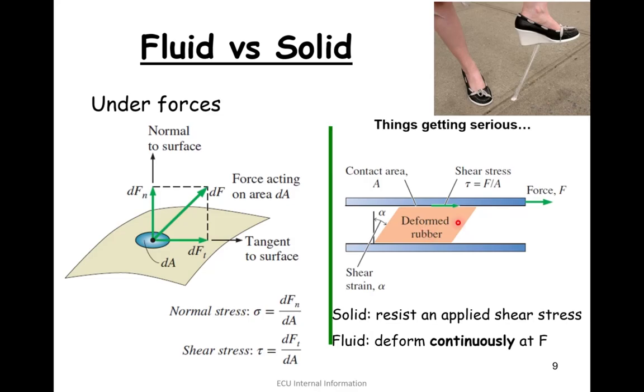Now, if we place the fluid between two plates, and we provide force to the upper plate and pull it to the right-hand side, you can see that this fluid, or the control volume that we consider, will deform, because the molecules attached to the upper surface move with the speed of the plate, and as we go further down towards the second plate, which is stationary, the motion is reduced. This is basically called shear strain.